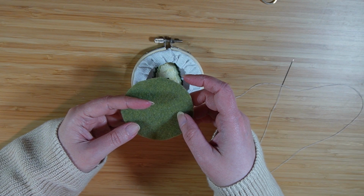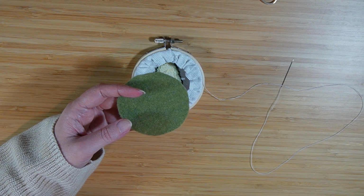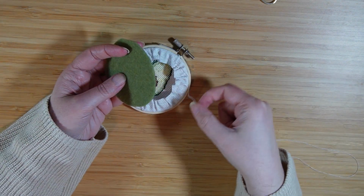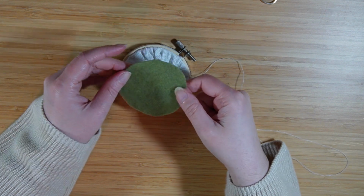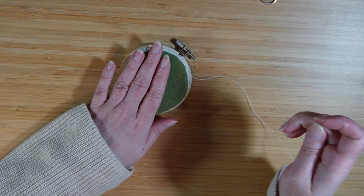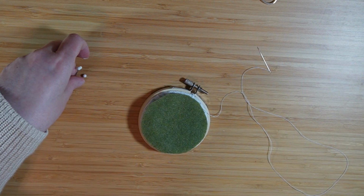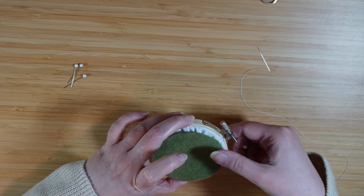So you can use the leftover embroidery floss from your project to stitch this on if you like, but since I still have my thread attached to the piece, I'm just going to use that. And I'm going to stitch it on using a blanket stitch. And I will typically pin it on just to make sure that it's even on all sides.